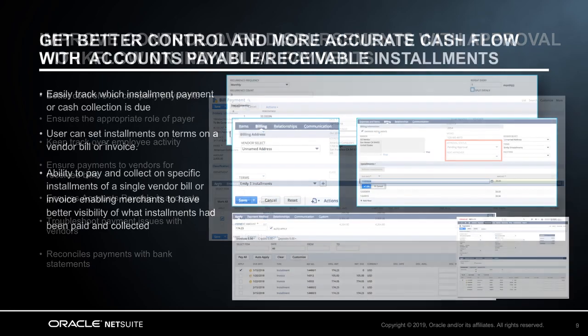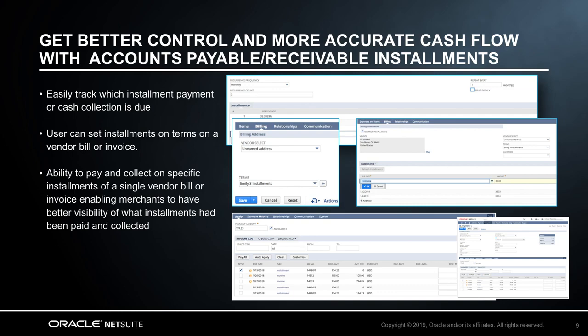It is a common business practice in many countries to pay for purchases and collect payments in installments. To address this business need, in 19.1, users will have more flexibility over installment payments and billings. This will give them a better understanding of the aging of installment payments and cash receipts. Each installment will be automatically calculated by the system, but can still be edited by the user. By attaching due dates to each installment payment or cash receipt, it will be easier to track whether an installment is due, paid, or needs to be investigated.